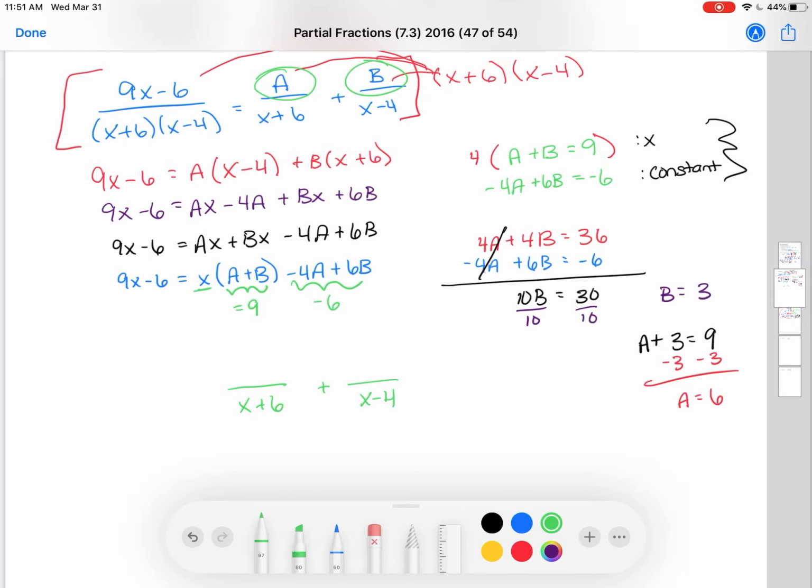All right, so if you happen to flip-flop them and you say x minus 4 first, depending on how you solve them, that's okay as long as it's still the same exact value on the top. So what I mean by that is if I go back to this one here, the x plus 6 version has to have the 6 up top because that goes with a. And then the x minus 4 version has to have the 3 on top as that goes with b. All right, so order doesn't matter as long as the actual fraction matches. So it has to be 3 over x minus 4, and it has to be 6 over x plus 6.